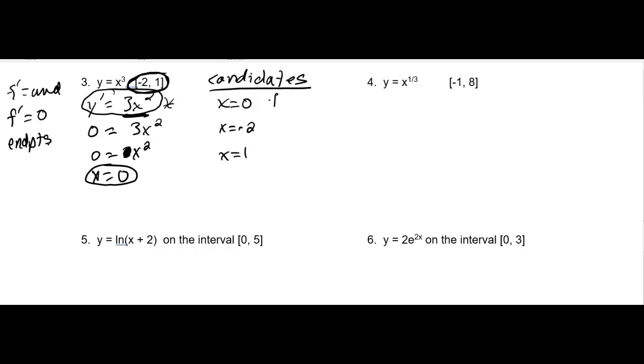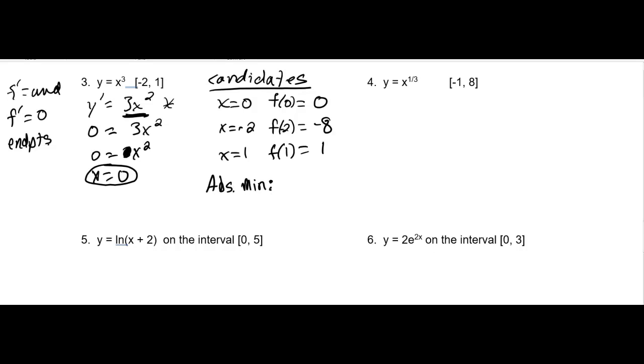So what we then just do is figure out what is the functional value at those 3 x coordinates. Whichever one has the largest value must be the max. Whichever has the smallest value must be the min. So if I take 0, we're just plugging it into the function value now. 0 cubed is going to give you a 0. Take your -2 and cube it, we get a -8. Take your 1 and cube it, we're going to get a 1. Those are the only 3 possibilities for our answer. Since those are the only 3, if I now ask you what is the absolute lowest or smallest value that that graph could ever hit, if we just look at these 3 candidates, this is the smallest of our 3. So it has to be the y value of -8.